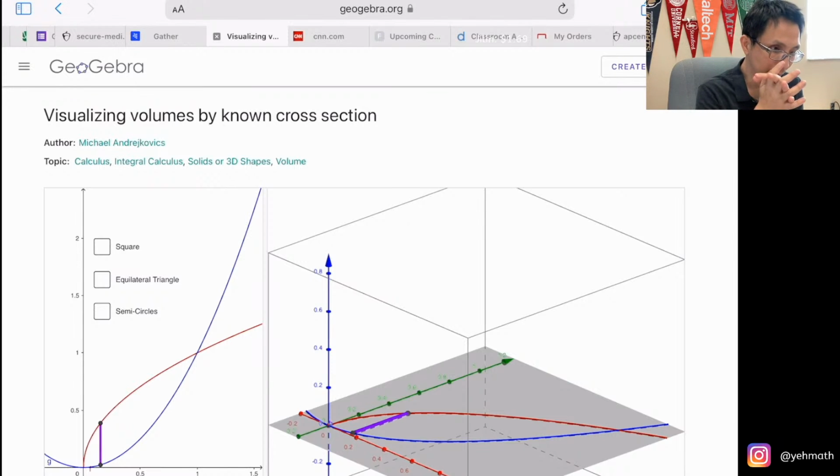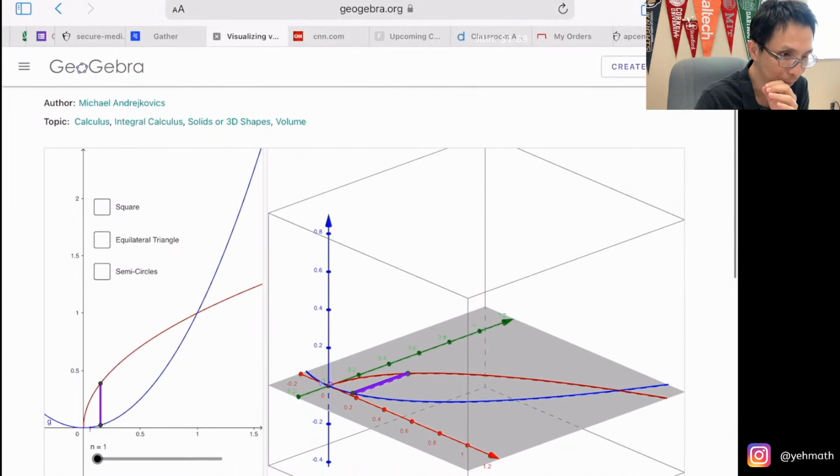Okay, so this is a two-dimensional shape. You guys can actually go to it. If you have a computer and you want to play with it, more welcome. Take out your computer, play with it. It's actually pretty cool. You just look up AP Calculus cross-section GeoGebra on Google, and if we have Wi-Fi, it should come out with this thing here. The person who invented this is actually pretty bright. Much smarter than I can ever dream of.